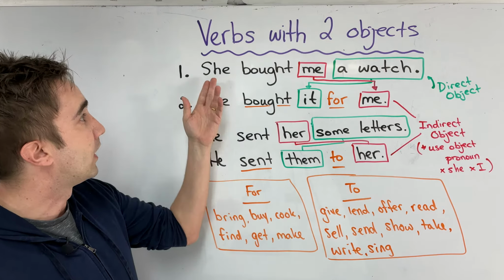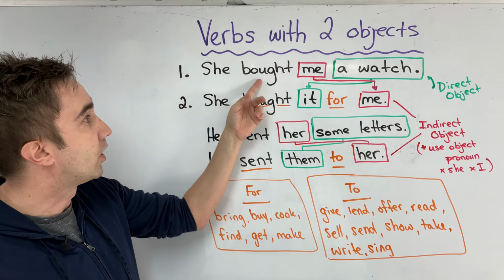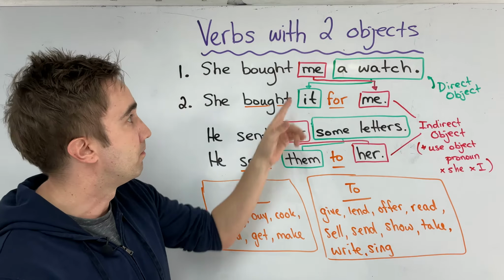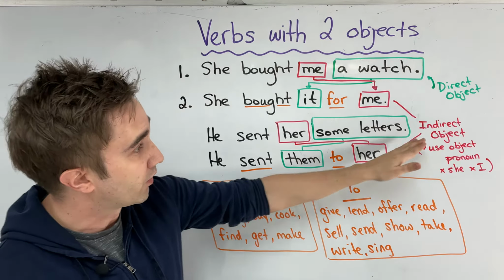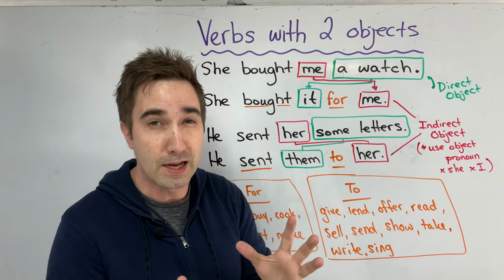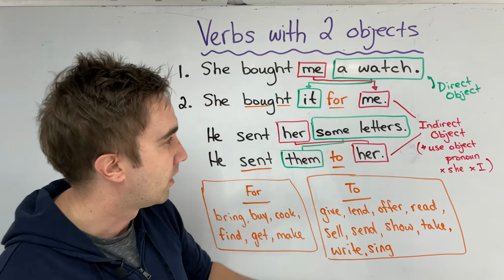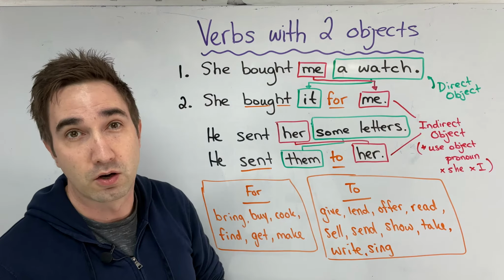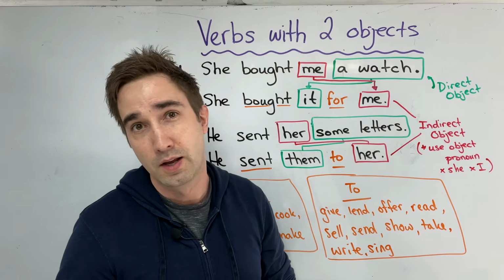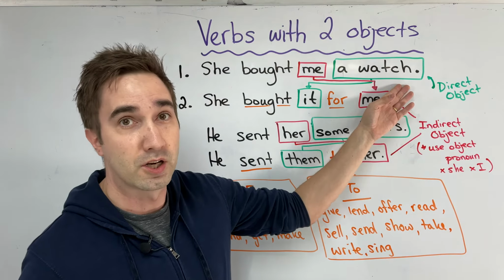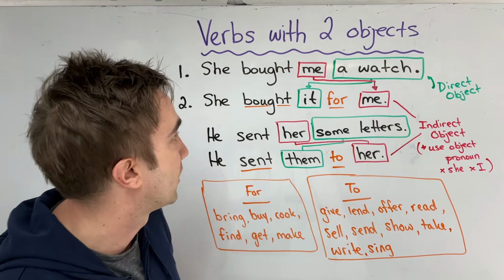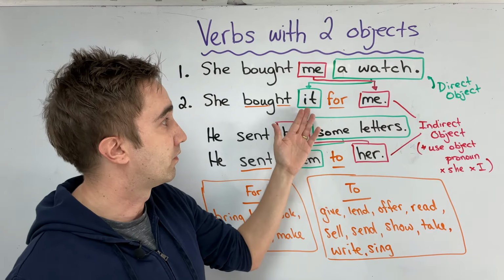All right, so for example, I'm talking about my wife and she bought me a watch. So you can see here that we have two objects in this sentence, me and a watch. And if you look over here, you'll see that the red box shows us that it's the indirect object. Don't worry too much about the name or why it's called that. It's not really that important. And then the green would be called a direct object. So the direct object is usually a thing. So flowers, watch, computer. Anytime that we use a thing, that's going to be a direct object. So if I was going to write 100 examples, you would see me put a little green box around those direct objects. Now, if I want to put the direct object first, that's okay.